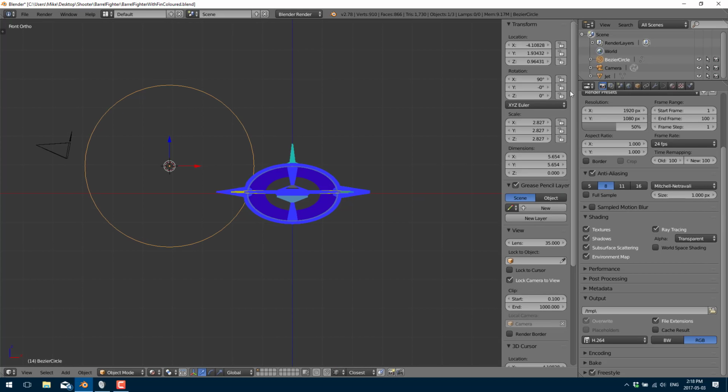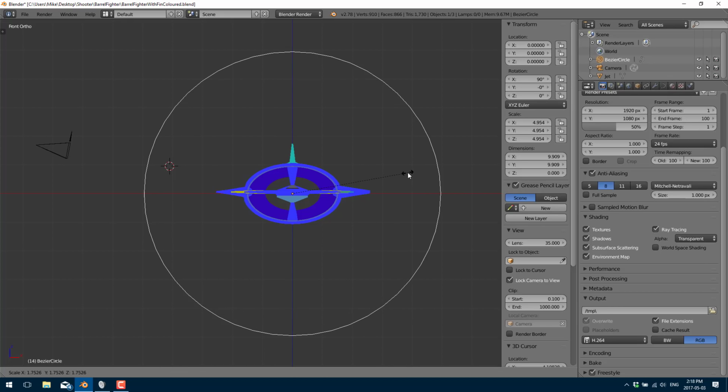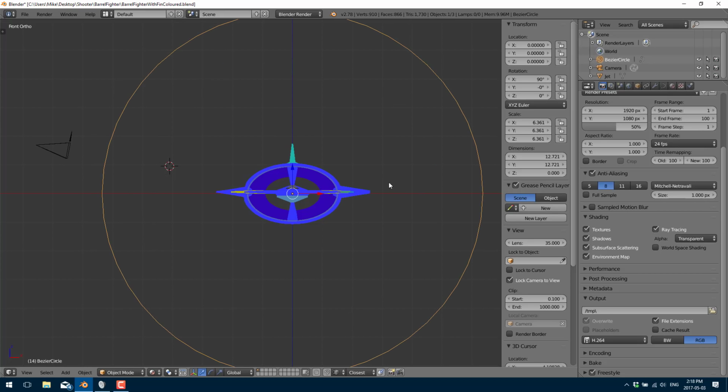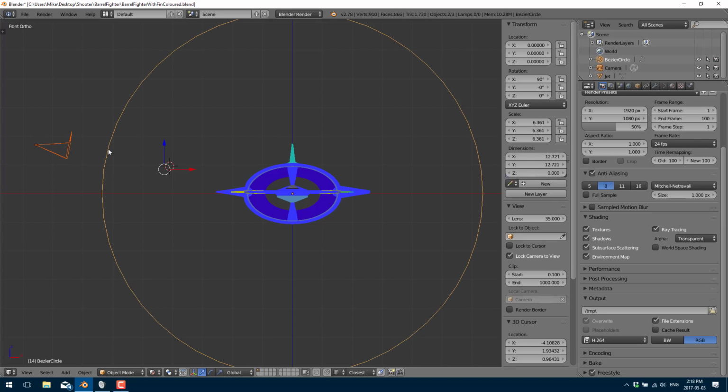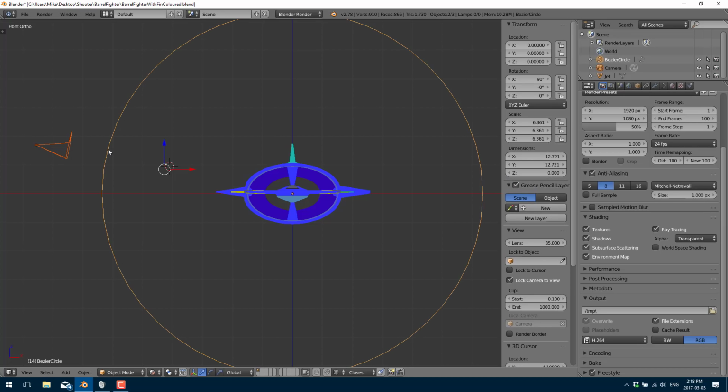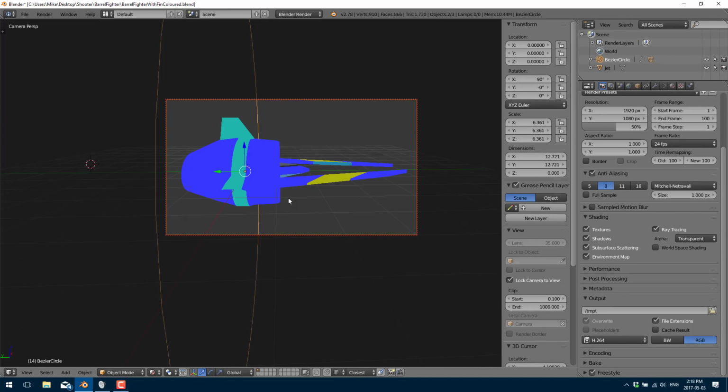Now what I want to do is position this guy at the origin, assuming my object was at the origin as well, and we're going to scale that a little bit more, like so. So now all we have to do is select our camera in the scene, and then shift-click to select the orbit we just created, press Control-P to parent it, and parent as follow path, like so. Now I'll switch over to my camera view, like this. You can see there is our path that we've got going on.